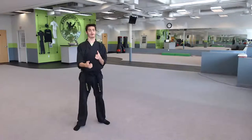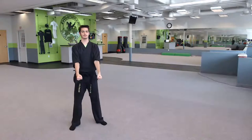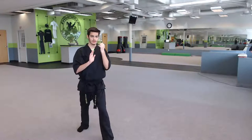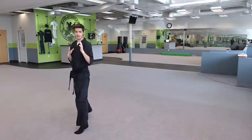All right, Kate, facing the front. We're doing wrist grab, okay? We're doing right wrist grab. So you're ready, facing the front. Step with your right side, palm heel. Then palm heel. Then front kick. Palm heel. And side kick.